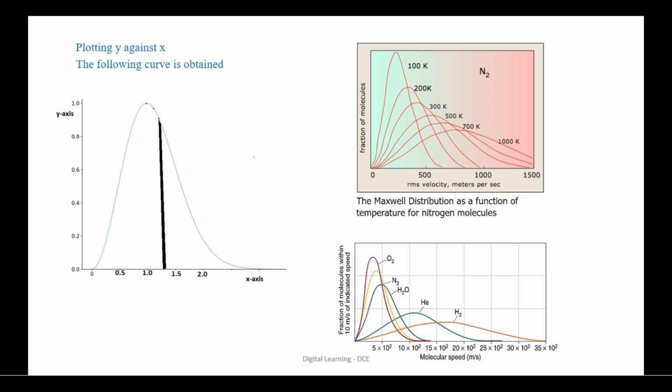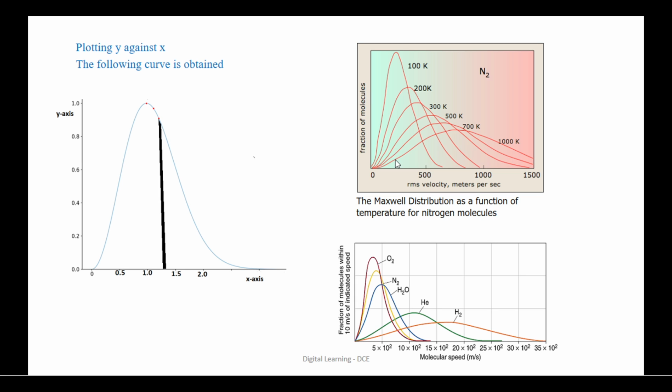Then in this graph, the y coordinate represents the number of gas molecules corresponding to the velocity for the x value, and the peak value represents the most probable velocity of the gas molecules. Most probable velocity is the velocity possessed by the maximum number of molecules. So the maximum number of molecules corresponds to this peak, where y is at its maximum value. Therefore, the velocity corresponding to this value is nothing but the most probable velocity. It is the velocity possessed by the maximum number of gas molecules. These are some of the results from the graph.